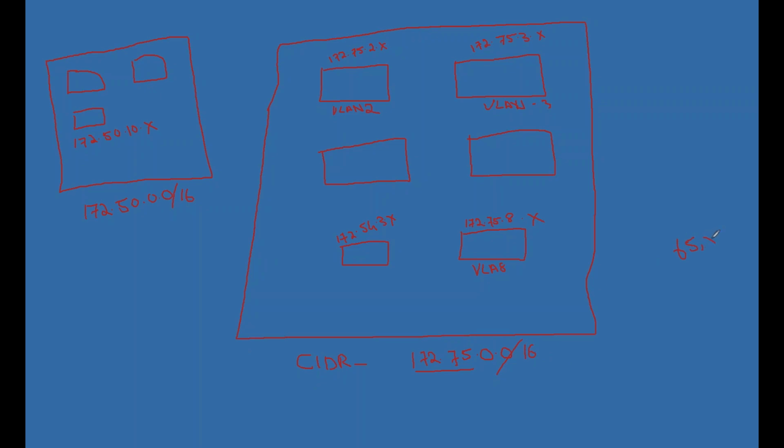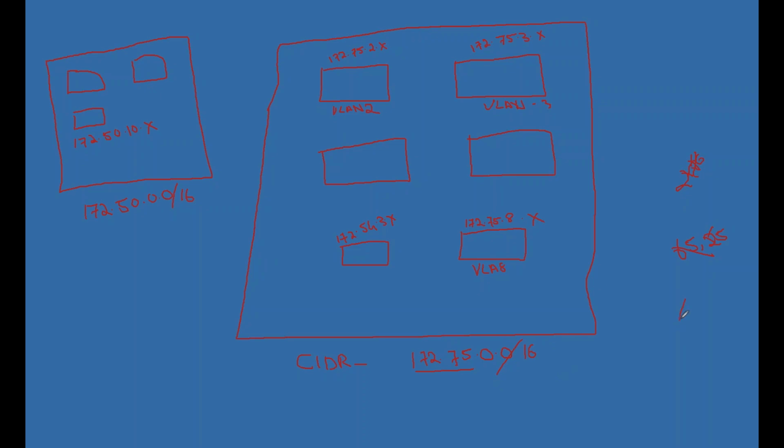I don't know the exact number, 65,200 and something networks, subnets you can create, to the power of 16. Yes, it is actually 2 to the power of 16. That is what it is. So if you do... not 2 to the power of 16, that is not correct actually. Okay? It is not correct.